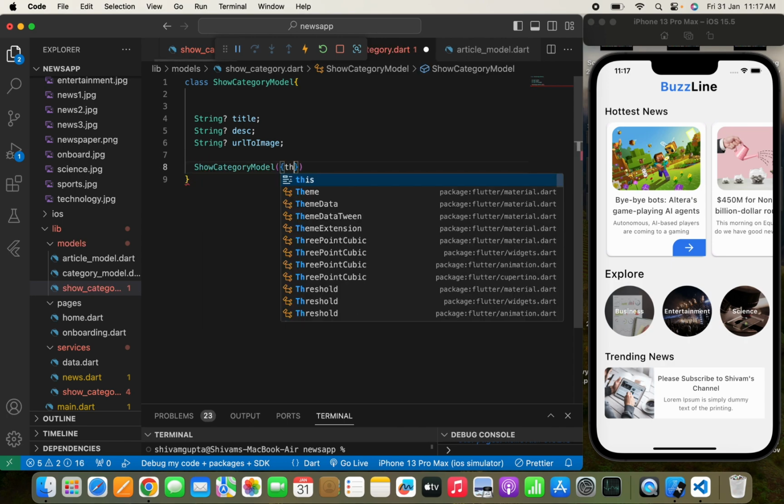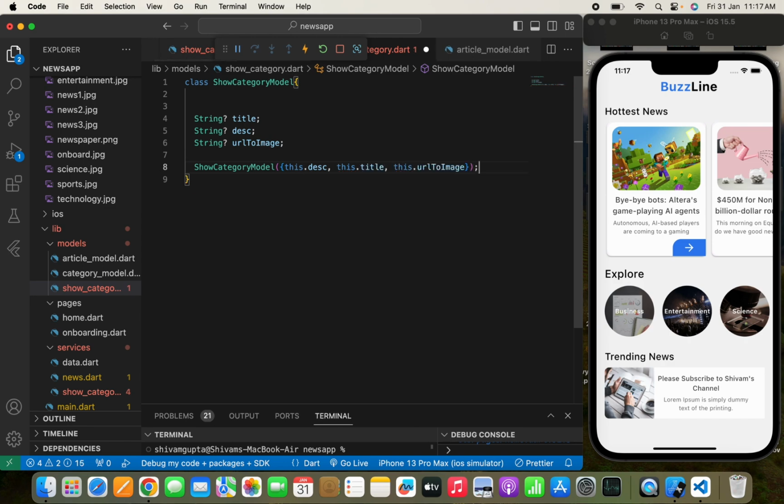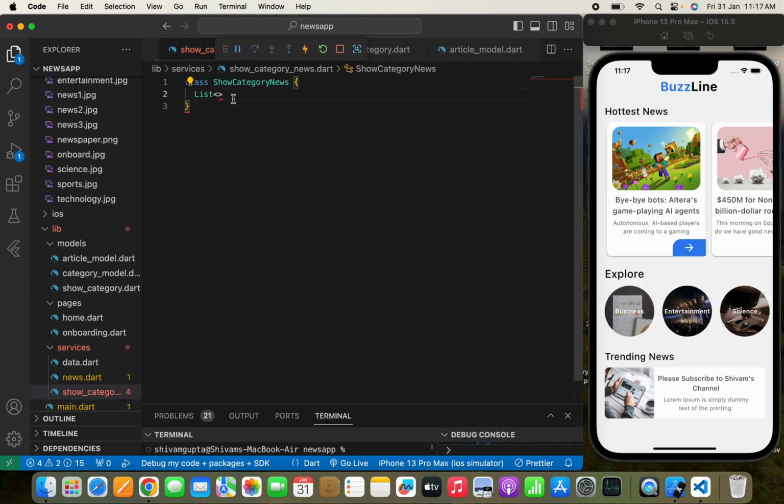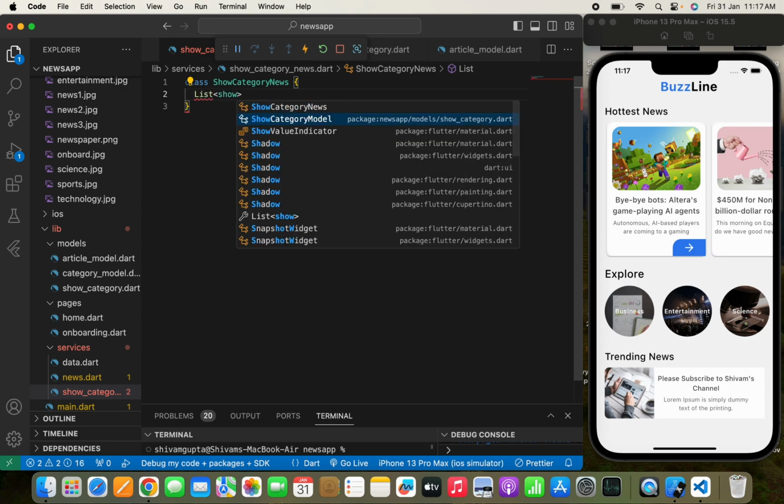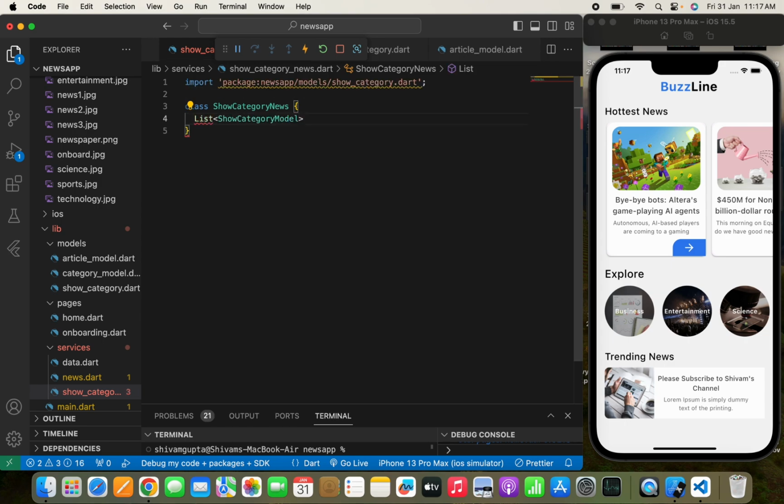So I'll pass this dot description, this dot title, and this dot URL to image. Now in the show category model, I can pass the show category model. Now here I just need to create an empty list that we have created 2 times before, as you can see. So I'll do the same thing over here.